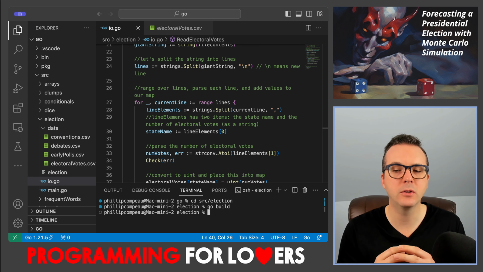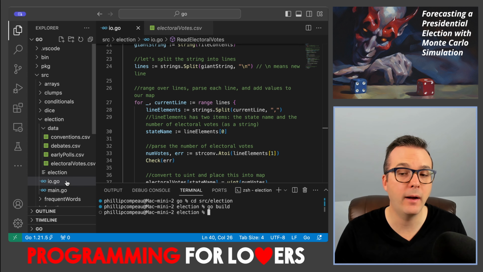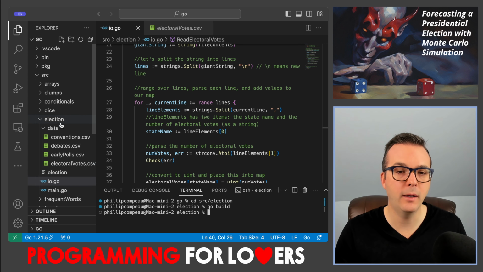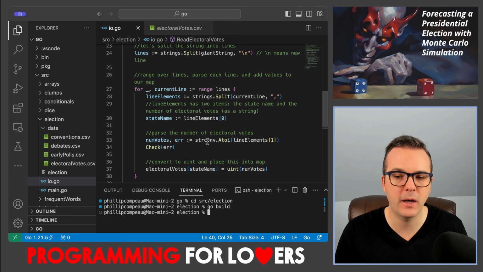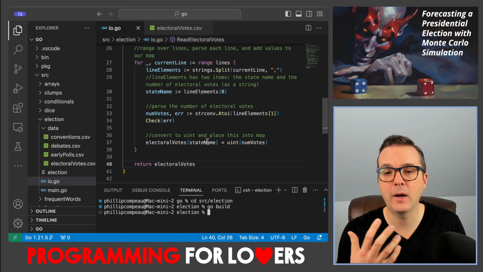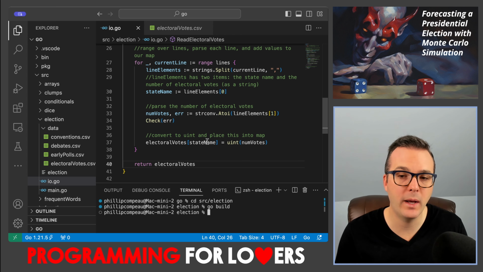And this gives me an opportunity to talk about go build in the context of a folder that contains many files. When you compile this folder, it's now got more than one .go file in it. So when you run the command go build in the terminal, it compiles all of the code that's present in that folder, and then it creates a runnable file called election that's within that folder. So election still is the name of our executable file that's within the election folder. But we see that there is no compiler issues with this function that I just wrote, which is good. And it means that we're ready to take the next step and write a function that's going to parse in the information that's contained in our polling files as well.